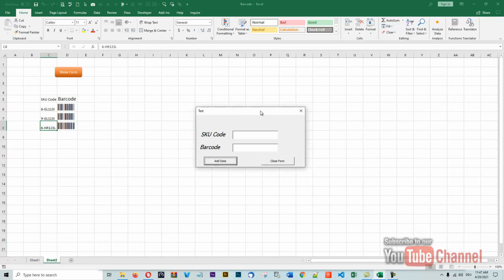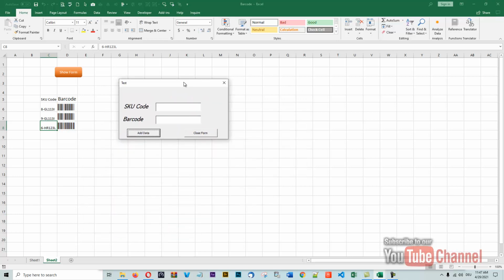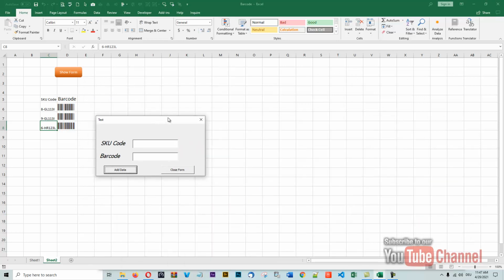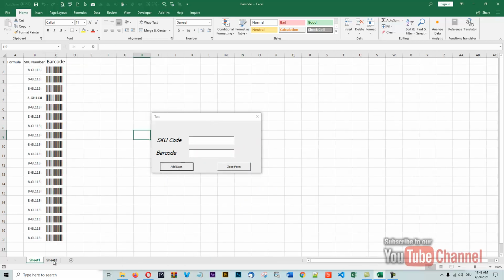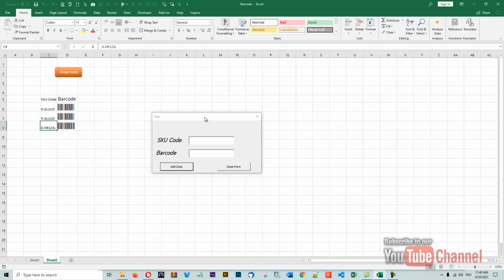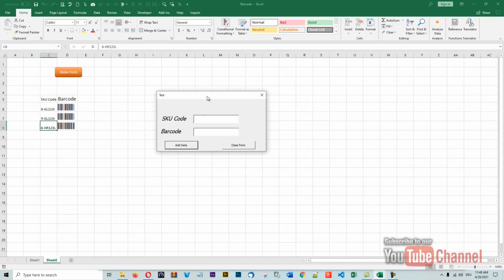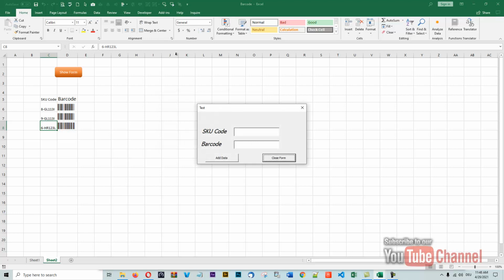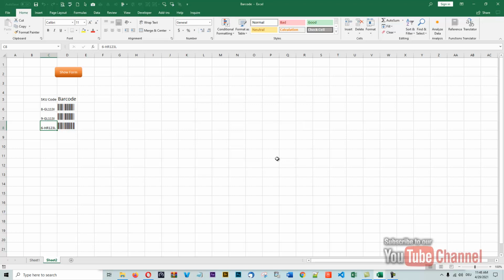And also this user form, as you can see, you can move it around, and you can also work between other sheets, and it will not stop your program. Then here is also another feature incorporated. See, when I press show form again, it goes away and it comes up, it goes away and it comes up. Okay, let me close the form now.